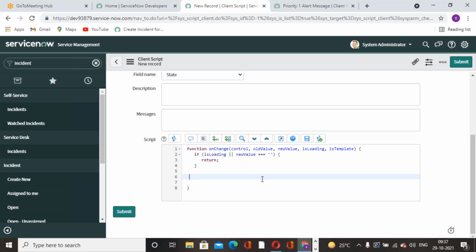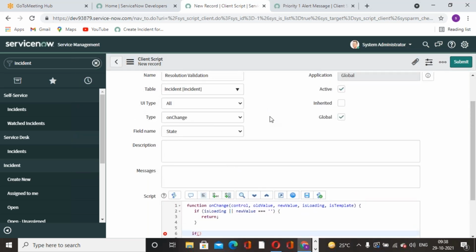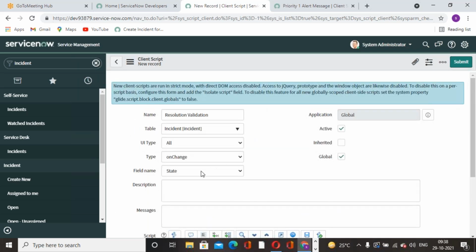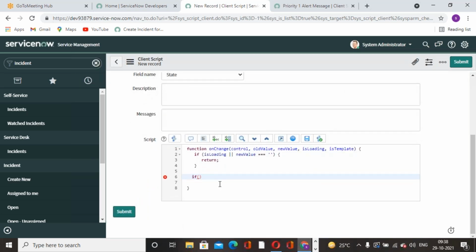Okay, guys, tell me the code. If state equal to... sorry, don't define the state, because on the onChange client script I have already selected the state field. No need to define the state separately.